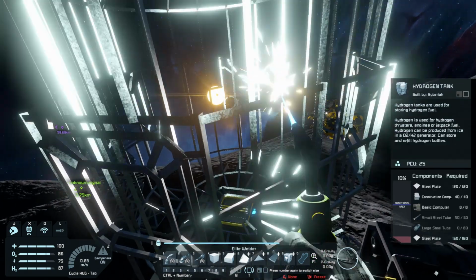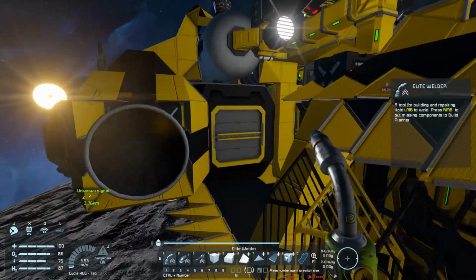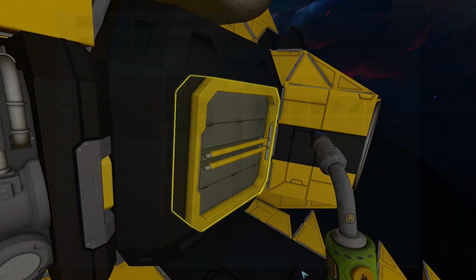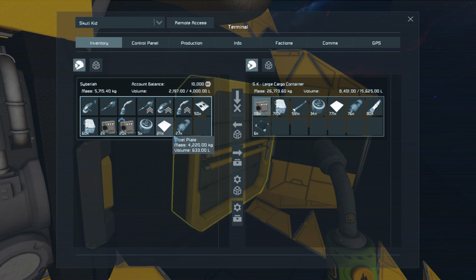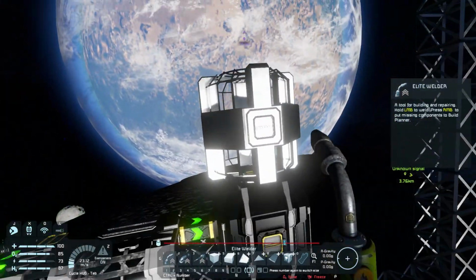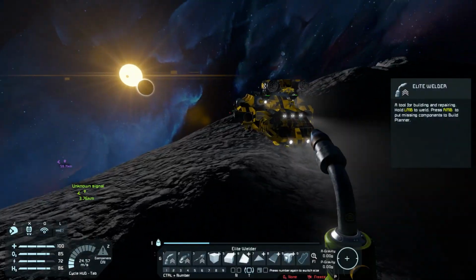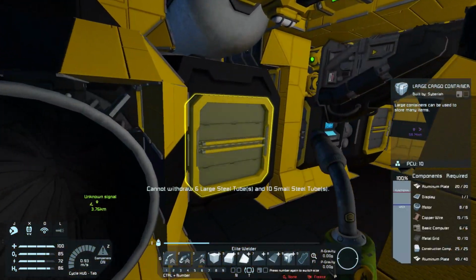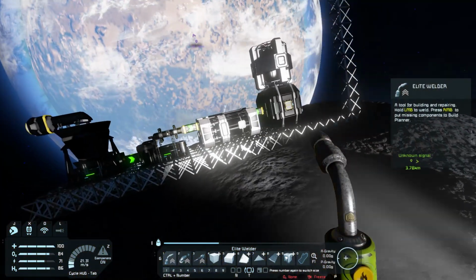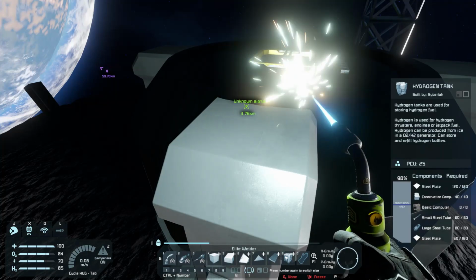I'll go ahead and find a place for a few H2O2 generators as well that I'm going to be needing. Do I have enough stuff here? I don't need all of these plates on me. Let's see how much of it I can weld. Small steel tubes. Alright, let's see if we can get the rest of this. I do want to start welding the platform, and it would be nice to have an area here that is airtight that I can stay a little bit more comfortable.